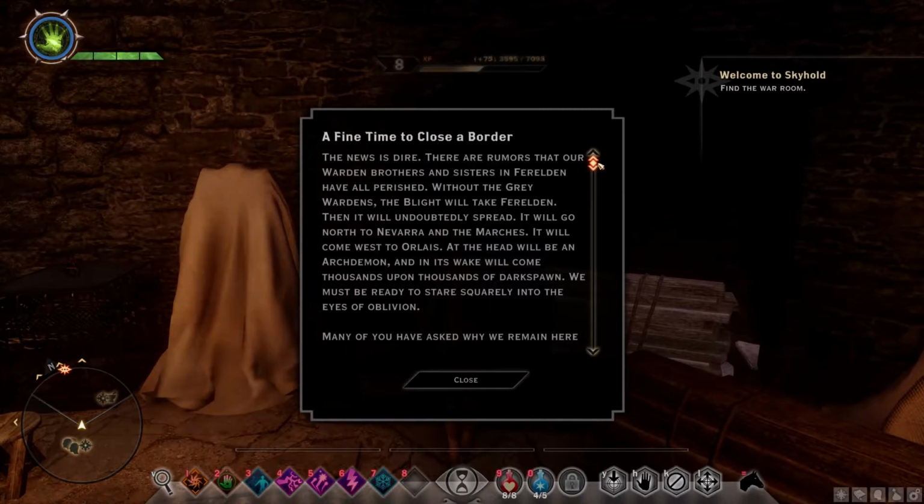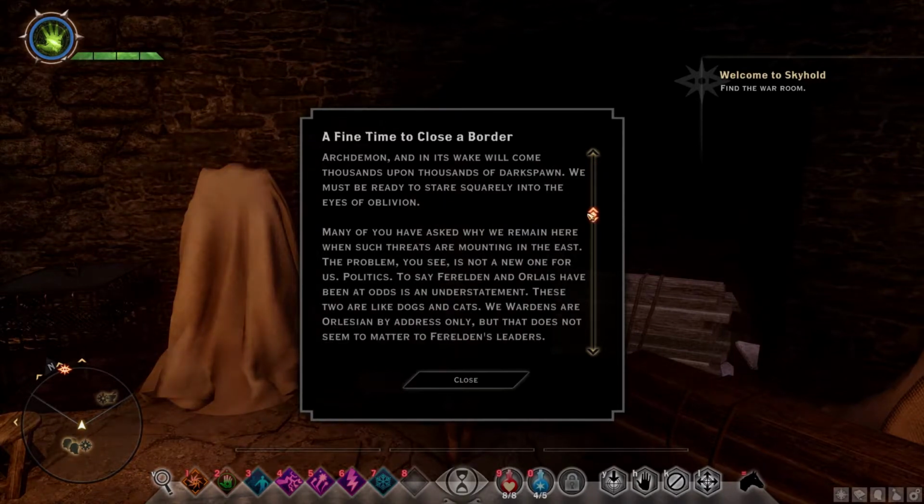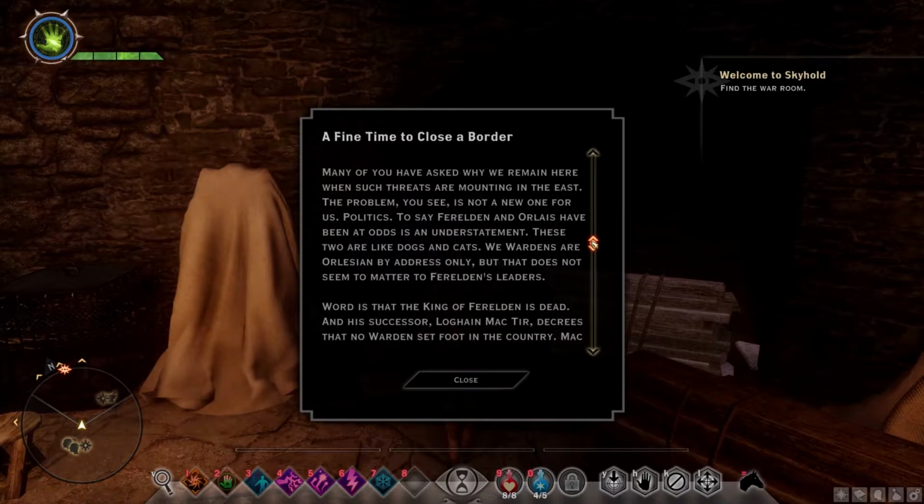A fine time to close a border. The news is dire. There are rumors that our warden brothers and sisters in Ferelden have all perished. Without the Grey Wardens, the Blight will take Ferelden. Then it will undoubtedly spread. It will go north to Navarra and the Marches. It will come west to Orlais. At the head will be an archdemon, and in its wake will come thousands upon thousands of darkspawn. We must be ready to stare squarely into the eyes of oblivion.